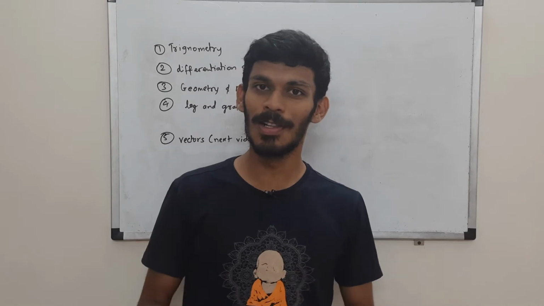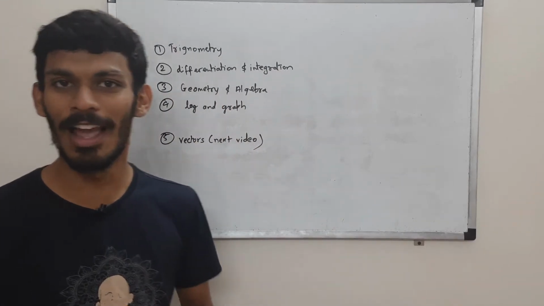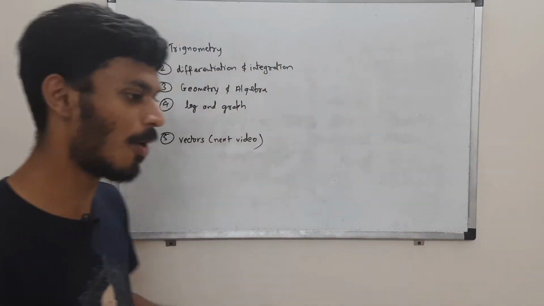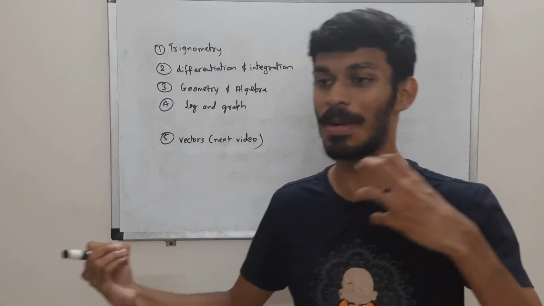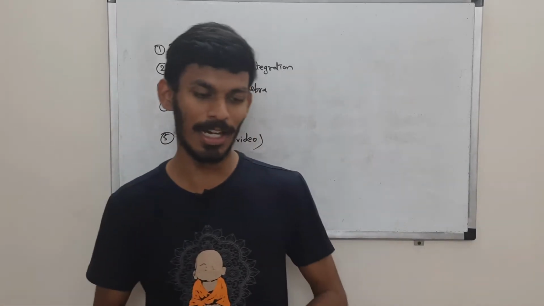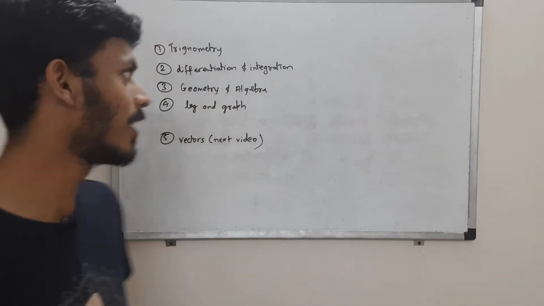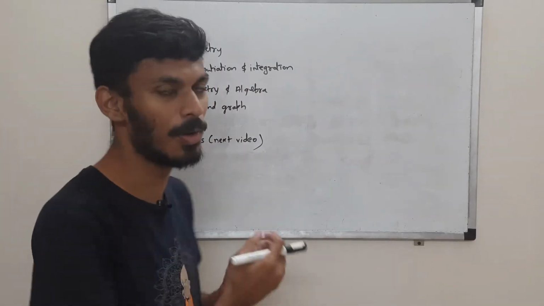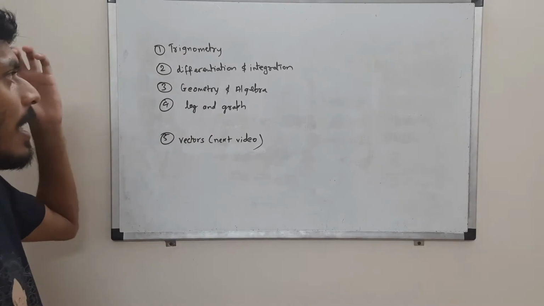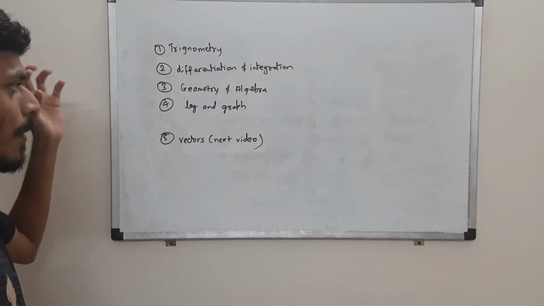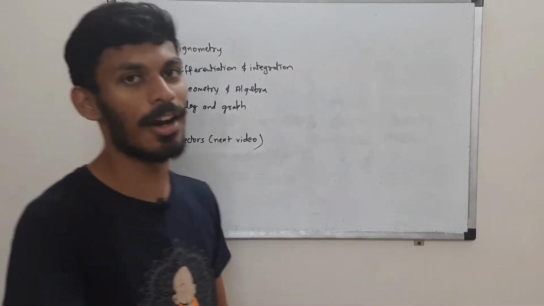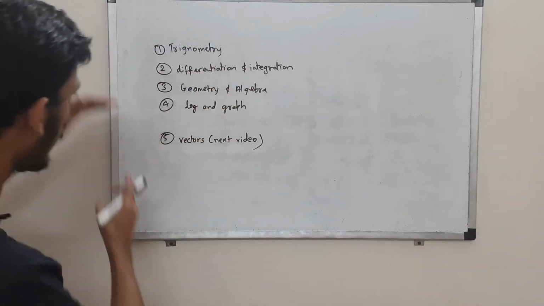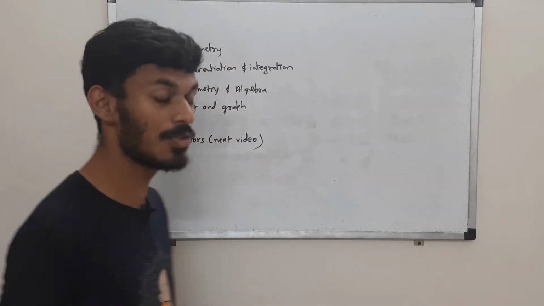So in this video we'll be discussing all the maths that you'll ever need for physics. Often in our discussion of physics we require some results from maths, some elementary knowledge of math, and that is exactly what we are going to target in this video. We'll be studying trigonometry, differentiation, integration, geometry, algebra, logs and graphs. Vectors are also a major part, which we will cover in the next video. So for today's video we'll be targeting these four things.